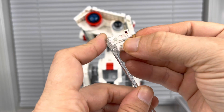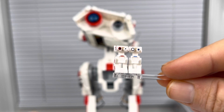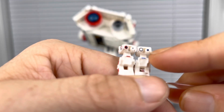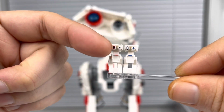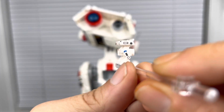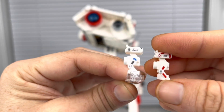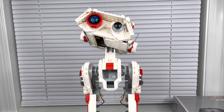And putting the other one beside him, you can see the differences there. You've got your blue one versus your red one. He's red and black on his eye here versus white with a black circle there. This one actually has a little blue eye, which isn't supposed to be blue on BD-1. The other one is, but they made his black and his little eye blue. And then going to the side, you can see he's got more blue striping. Other than that, pretty much the same figure. Here are the other sides. You can see all the differences there. But still a cool little minifigure to get.